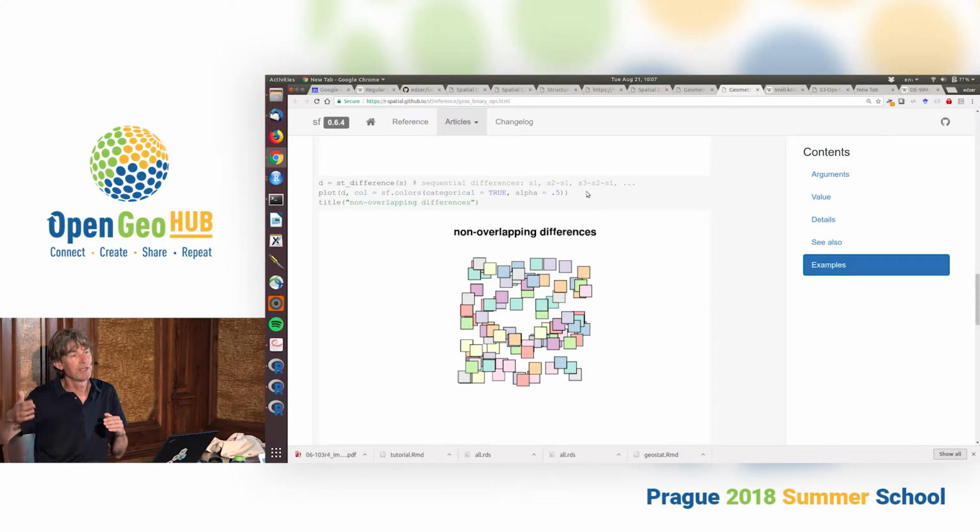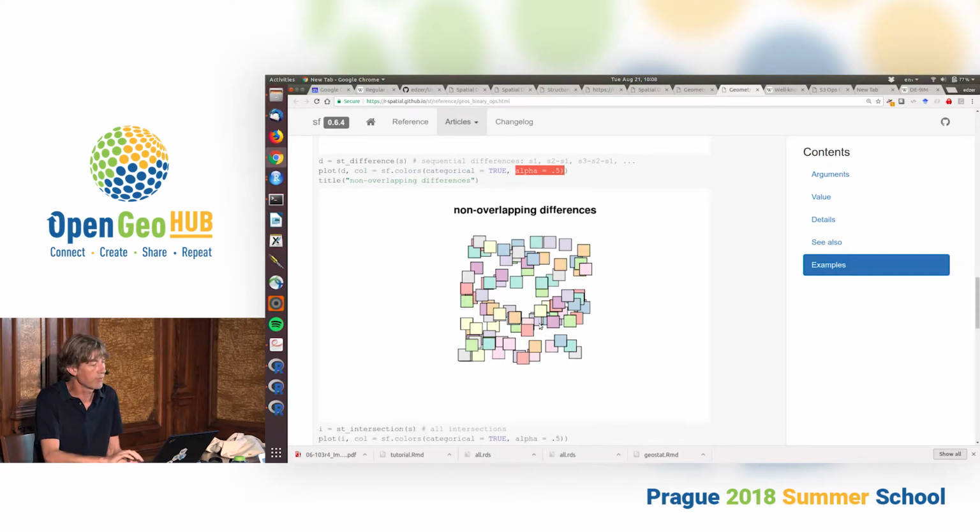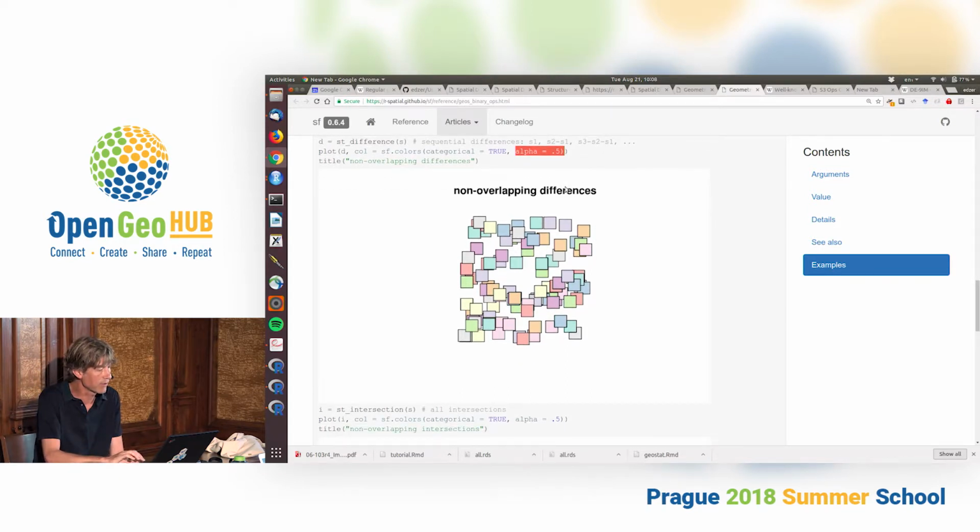So it's sort of sequential differences. Yeah, they're not pairwise differences, they're higher order differences. So the last square we get sort of subtracts all of the previous squares. Yeah, and then what we get is non-overlapping squares. We see they're still plotted with the same alpha level, but we don't see any overlapping colors anymore. Right? We would have seen that when plotted on top of each other with an alpha level with transparent colors.